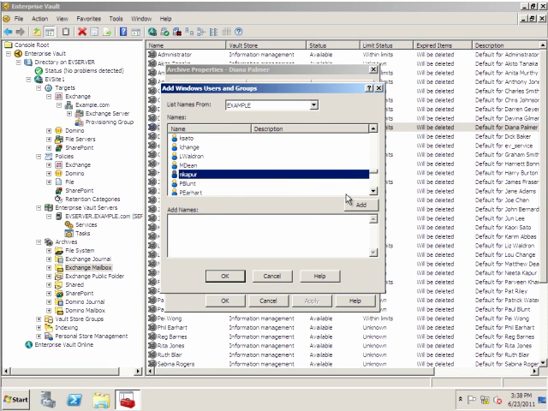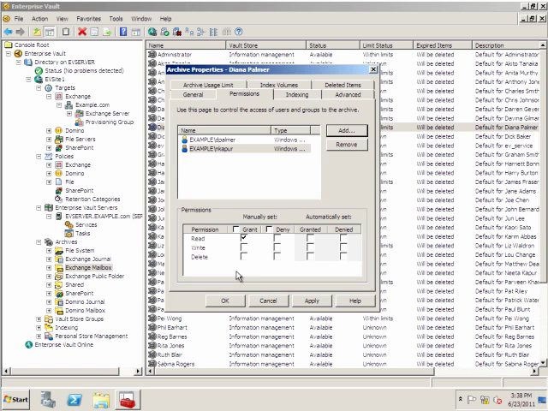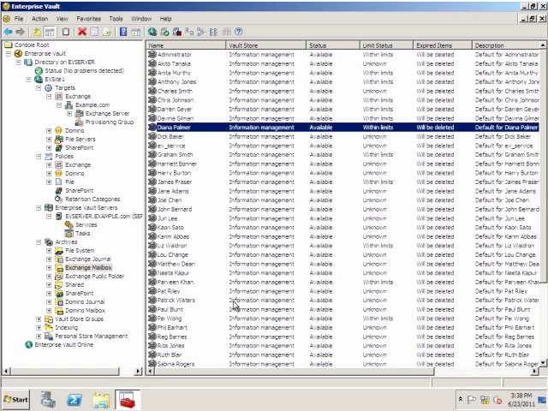So I'll click my Add button, and I will scroll down to find Inkapoor. I've selected Inkapoor, so I can go ahead and click the Add button. And then I click OK to add them to the group of users that I want to give the permission to. And the only permission that I need is to have the grant permission for read. So that is the default permission that was assigned. So I can go ahead and click OK. Now when I come up to Diana Palmer's archive and do a right click, you can see that I now have the option of searching the archive, because I can now read that particular archive.